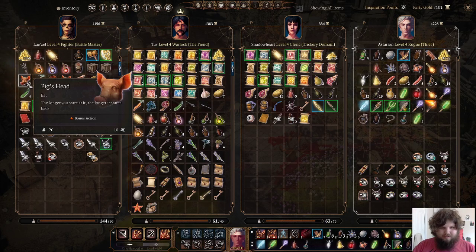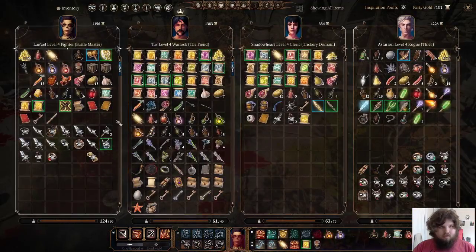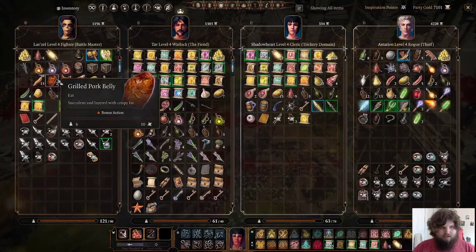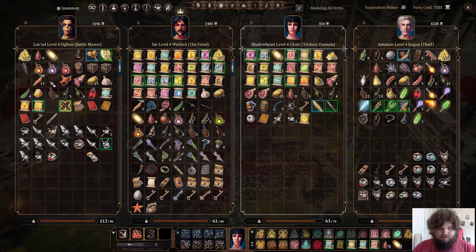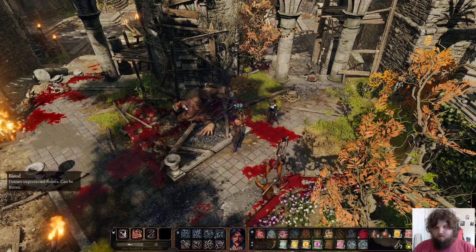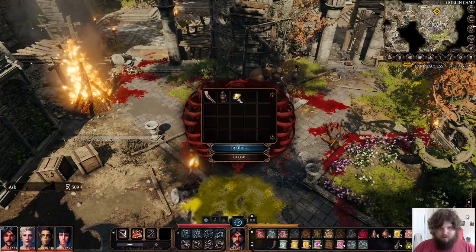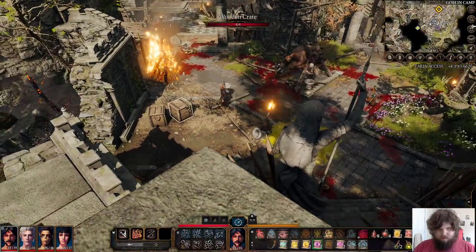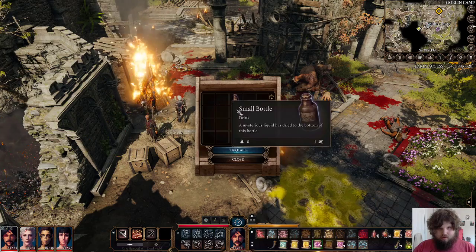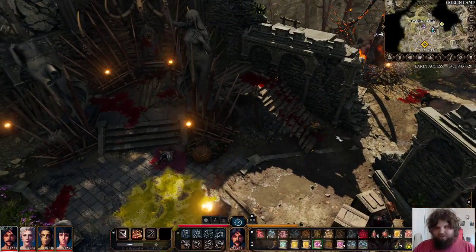Have people eat food. Man, that food gives so much health. Potentially. Wonderful. Let me go ahead and save again now that we're healed. Missed that whole fight. Good job, though. Well, thanks. It was a lot easier now that we're level 4.